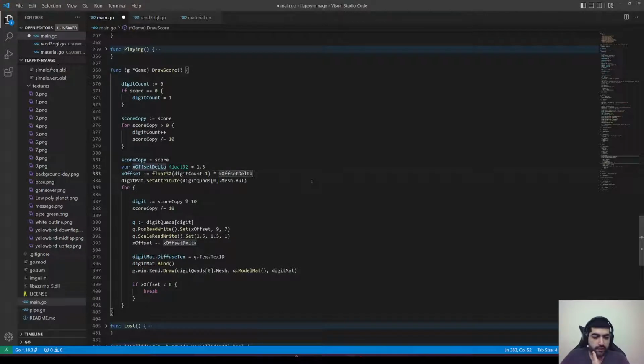So in this case, our offset is halved. Is it halved or divided by all the numbers, the number of digits? I think we just half the whole thing.